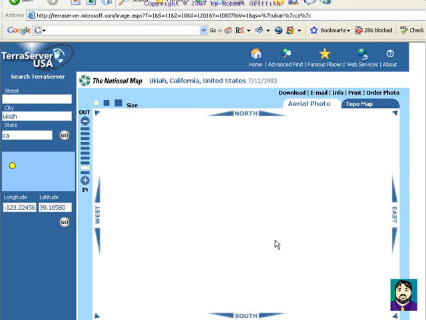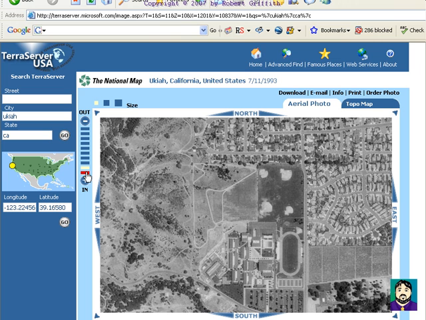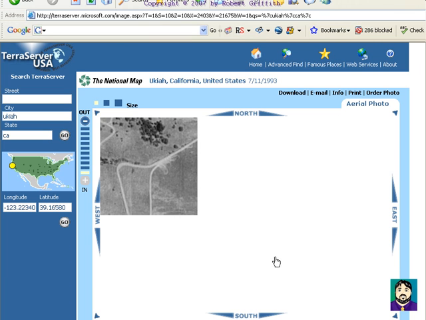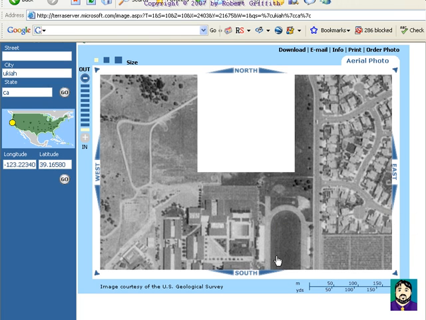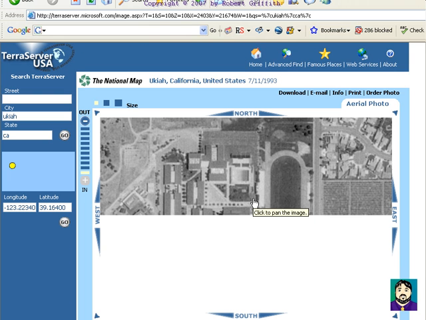I'm going to click on it again. You can see one more zoom over here. If I click on it there, we should be at the maximum zoom for what we can do on this picture. I'm going to go down one just so I can get more of the school.